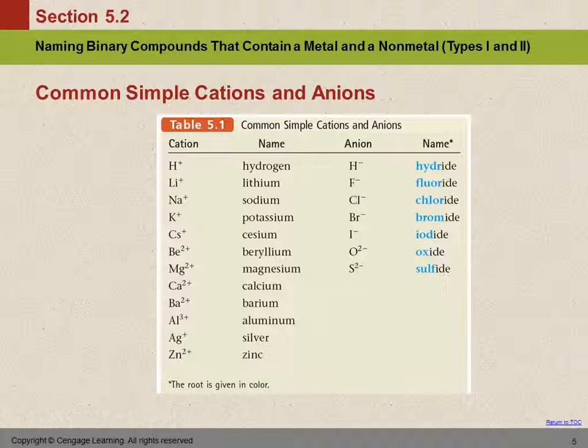We can predict the charge that these metals have by looking at the periodic table. And then we have aluminum. Aluminum is in group 3. It forms a +3 charge. So the periodic table tells us what the charge is. And then there's a couple of squirrely guys, zinc and silver. Zinc and silver are transition metals, but they happen to only form one kind of cation. Zinc always forms a +2 cation, and silver always forms a +1 cation. And so we just kind of have to memorize those.